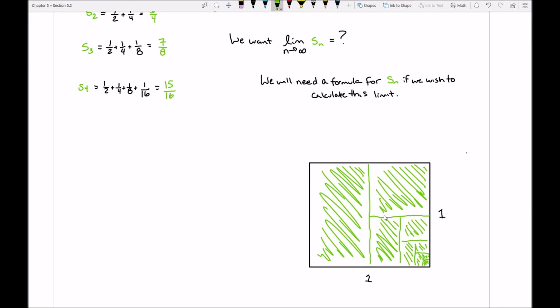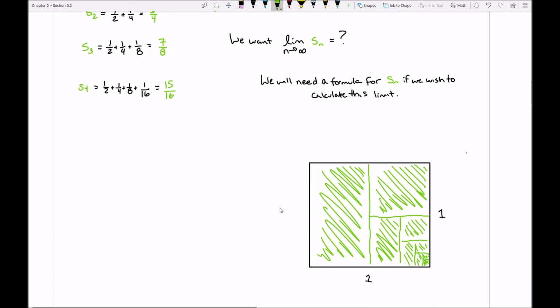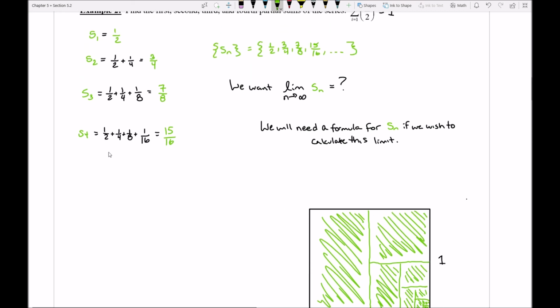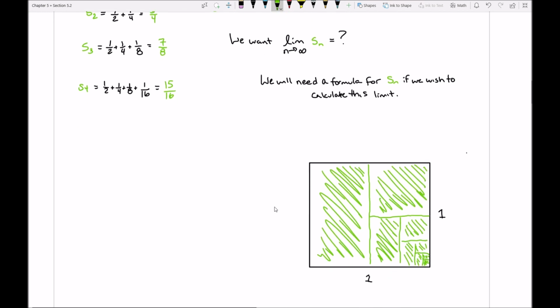Now, what we'll see in the next video is that sometimes it will be crucial that I am able to find a formula for this green S sub n, because if I want to calculate this limit, I need that formula. And I can't always rely on some sort of intuitive picture to help me understand how an addition problem like the one we have shaping up here could actually equal 1. We'll come up with a more rigorous idea for why this addition problem does add up to 1 a little bit later in this section.